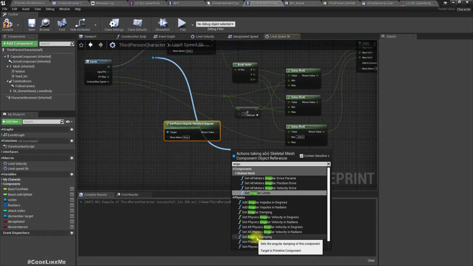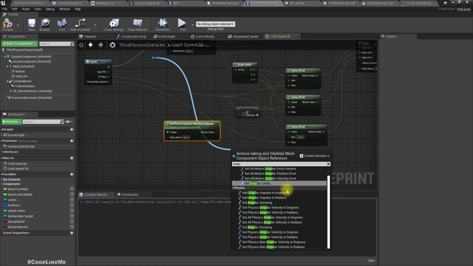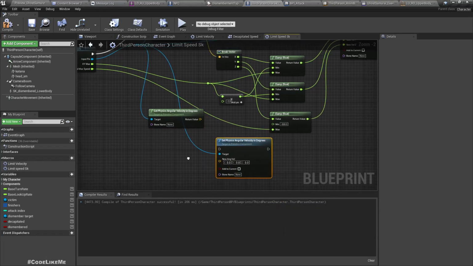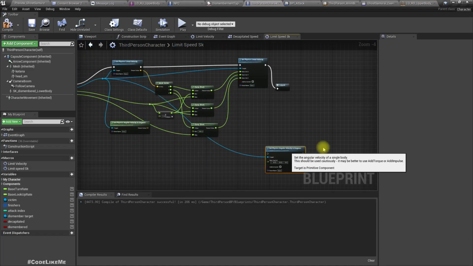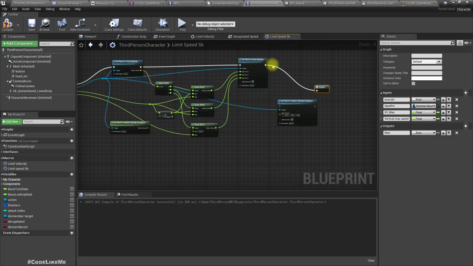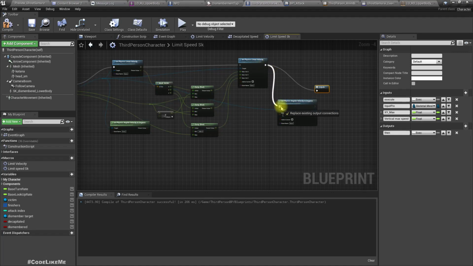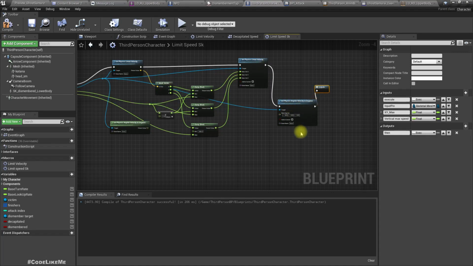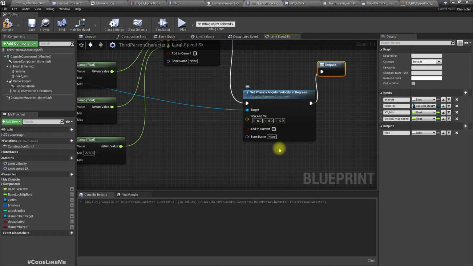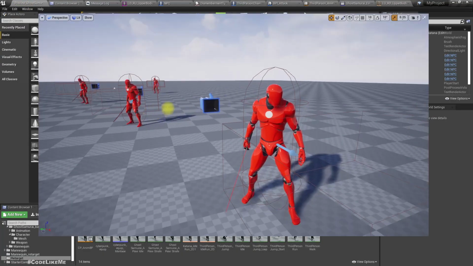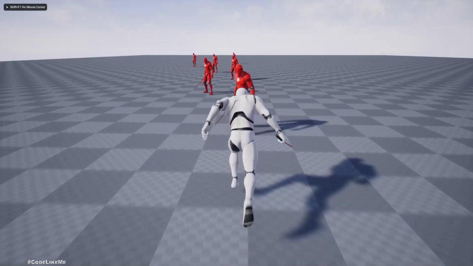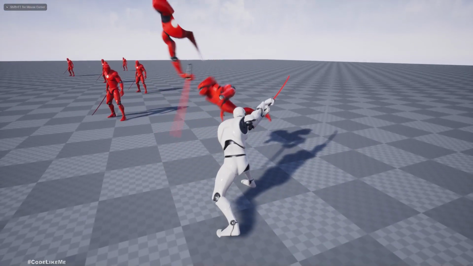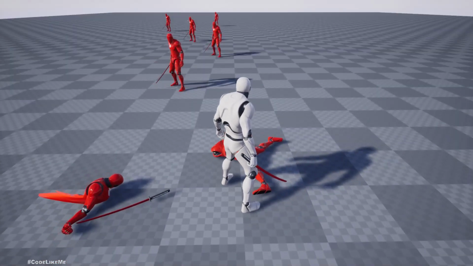Set angular. Alright, let's try this one. Well, let's set to 0 first and see how it looks. No difference.